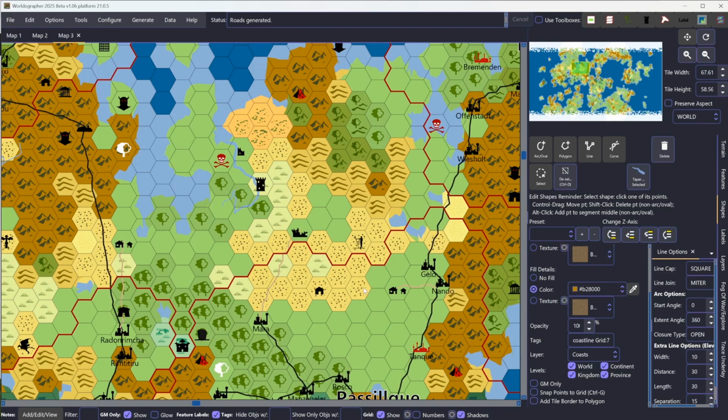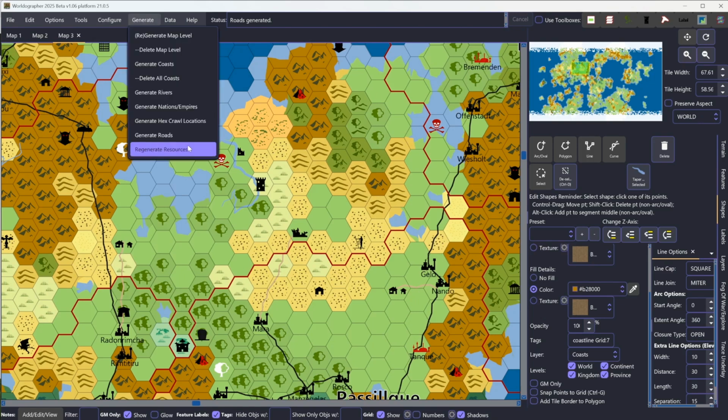And we could have chosen to make them in a couple of different ways. This is our fractal lines, where it's just drawing a line from point to point, but then it's trying to add some variation to that line. Then we can also do it as a curve, and we can do it as a straight line if that's the style map that you want.